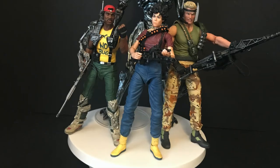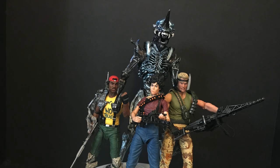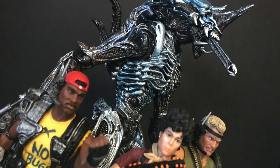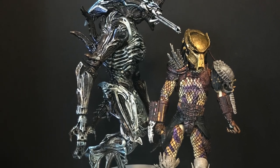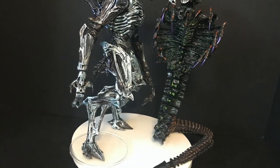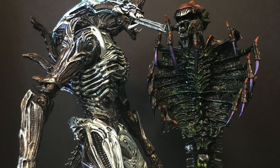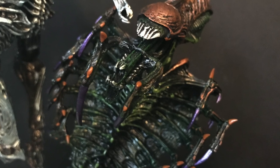When it comes to pairing him up with the other NECA Kenner released figures, he stands gloriously — he's huge, a big hulking rhino alien. You're gonna have a lot of fun posing him on your shelf. When it comes to Predator, standard Predator figures, he's gonna totally tower over them as well. As far as the other Kenner NECA aliens go, he's still the tallest one — next to, say, the snake alien. The snake alien is probably longer when you stretch them out, but that's a nice looking snake alien.